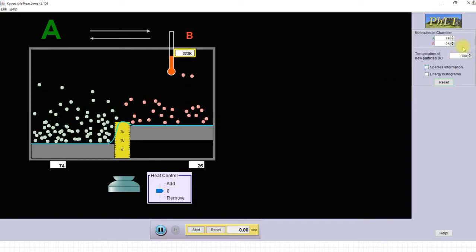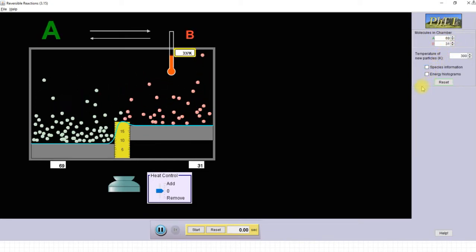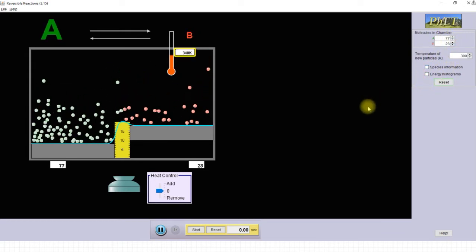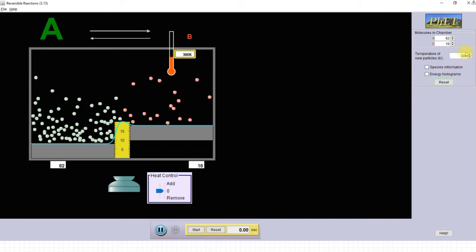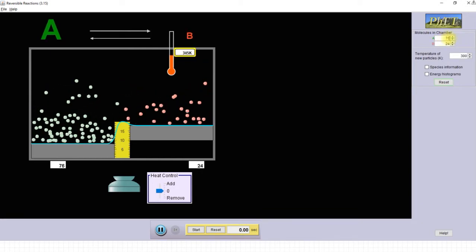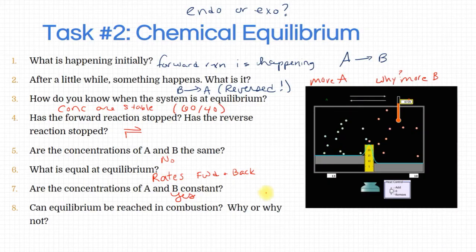By the way, this is not a statistically significant sample. 100 particles is nothing. We wouldn't ever study anything that small in the lab. So this is a simulation to give us a general idea of how equilibrium works. In truth, if we had an actual laboratory-sized sample of atoms, it would be a big number, of course. Because it's such a big number, these fluctuations don't appear at all. So your concentrations are completely constant. It looks like it's not in the simulation, but that's because we're only using 100 particles. If I put in a mole of particles, then it wouldn't fluctuate at all. You would not see that change.